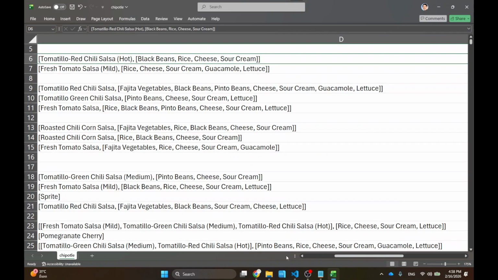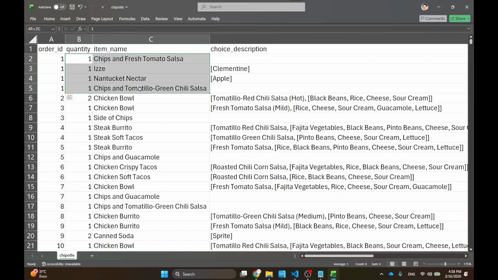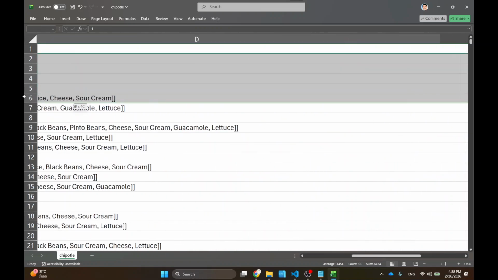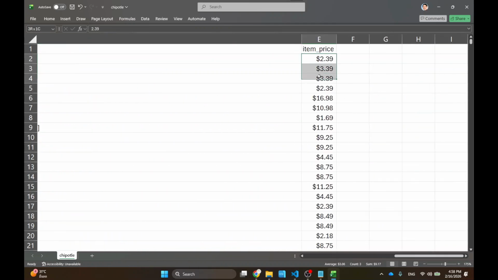And these are the sales. Basically, the customer comes and orders, so there is an order ID. And then in this particular order, you can see that there are quantities of things that the customer ordered, right? And I think there's some price in here. Okay, so there is unit price in here, item price in here. Okay, so let's analyze this data, shall we?